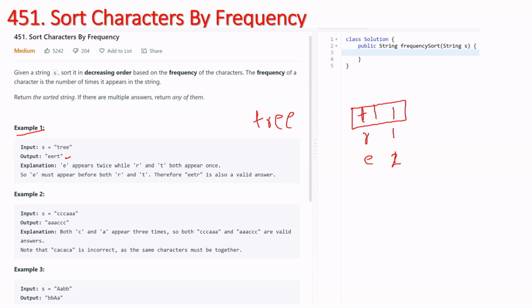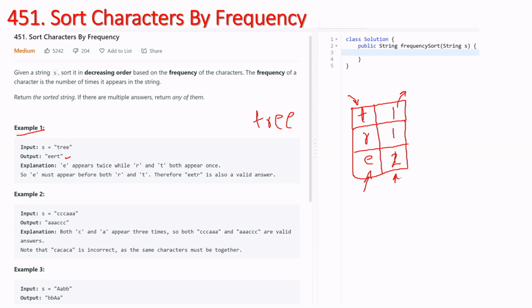So each character, if you want to see at any time in the program what the occurrence of t is, it will give you 1. And if you look up e, its appearance is 2 times.